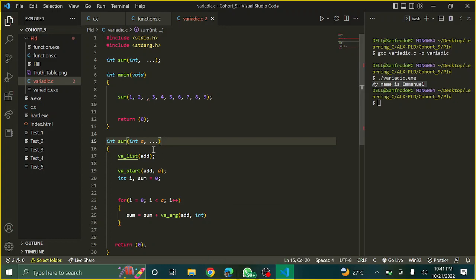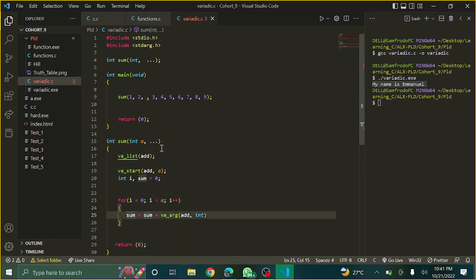Okay. Before, we used 2. I told you that both of them were actually useless in our program, so that's why I limited it to 1. One must be there before our ellipsis. It must be at least 1. It can be more than 1. The compulsory arguments can be more than 1, but it must be at least 1. Yep, all right, thank you.